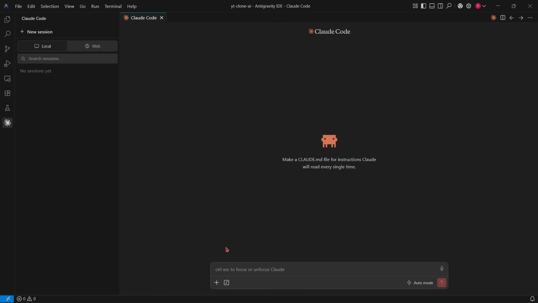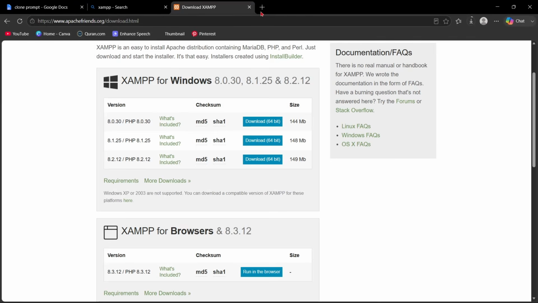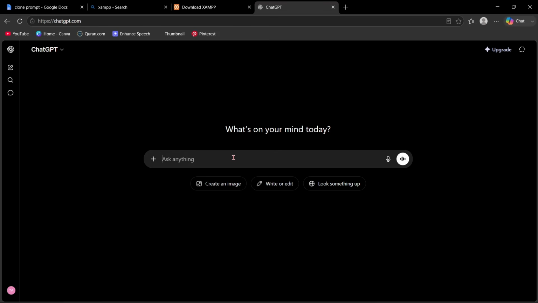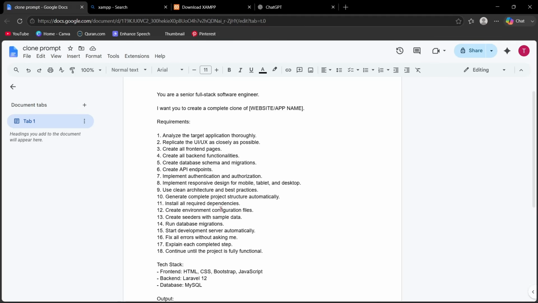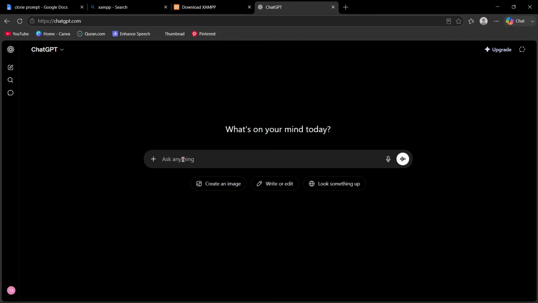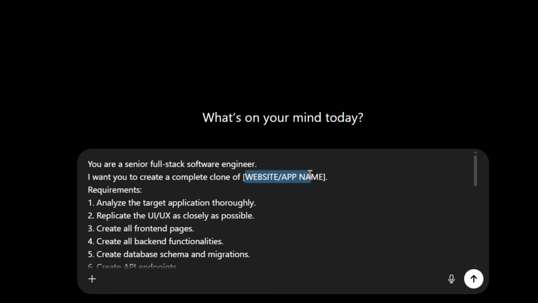Now here we're going to use a prompt. For the prompt, we are going to go to the browser once again, and then go to chatgpt.com. Here we are going to paste the prompt, and I will share this prompt template in the video description. Here I'm going to paste it, and I'm going to say: clone of YouTube, YouTube website.